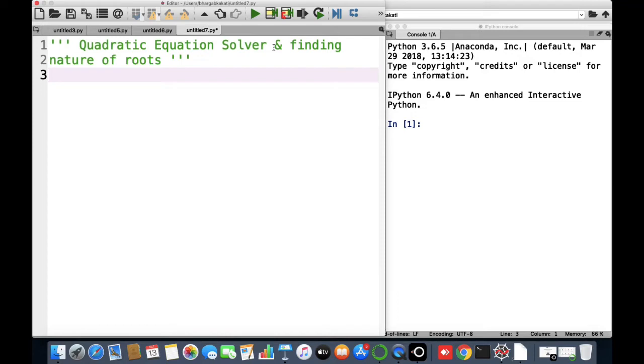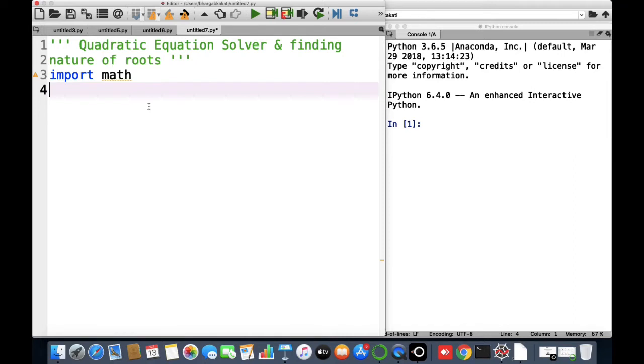Now for giving root over in the Python programming language, we have a function called sqrt, which is within the math module. So what we need to do, we need to import the math module at the very beginning. For knowing more about modules, you can check out my video on introduction to modules. So import math. So we need to import the math module for sqrt function. That means for giving the square root.